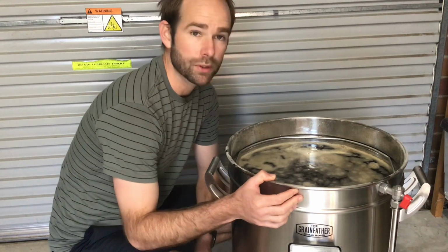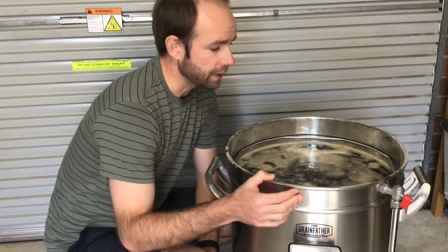The sparge actually went quite quickly. I was quite impressed about the sparge. So now we're just trying to get it up to temperature for boil. We'll see how long this takes.